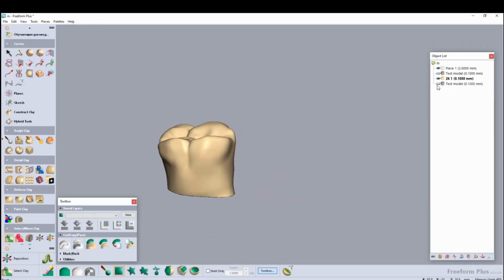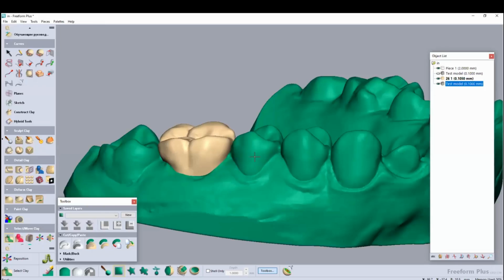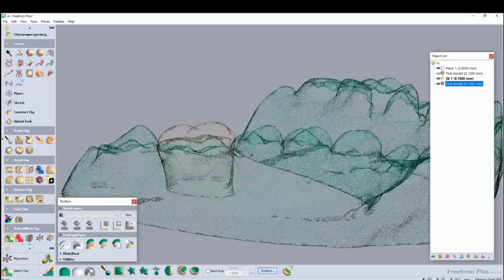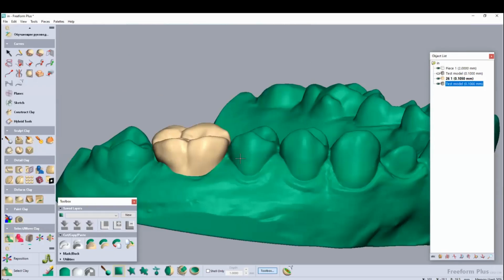So after that, we make a visible in the object list this model. And after that, we must remove the model from the crown. And after that, we can see the crown. For this, we must, in the object list, pay attention, please.